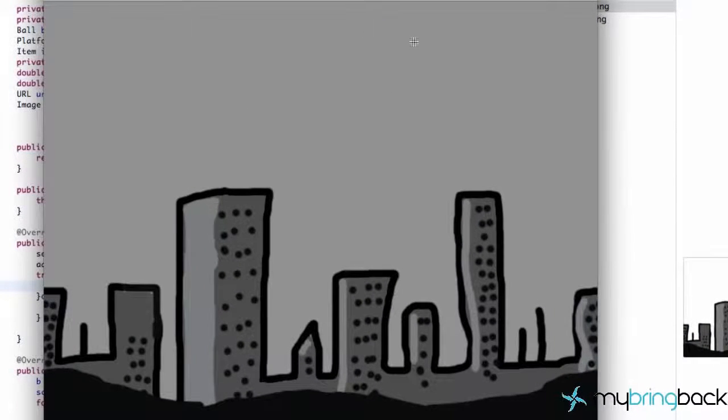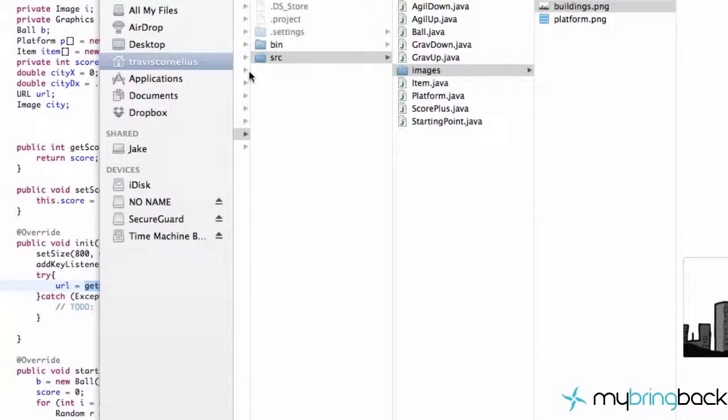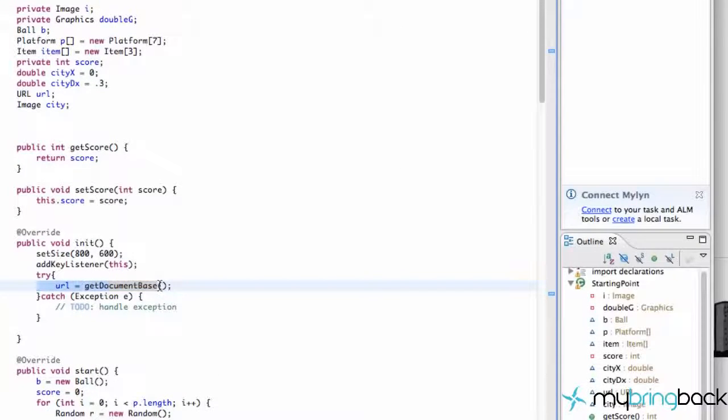So this is a transparent background here. It's a PNG, and it's also 800 by 600 if you guys want to make your own. Those are the dimensions. We could have cut it off here, but just to keep it simple to start out with, I made it the same size as our applet. Sorry to get sidetracked, but that's where you're going to save your image, and the base document is referring to the base of our applet. Hey applet, where are you starting from? Where is everything coming from? And this is just the base of our applet.